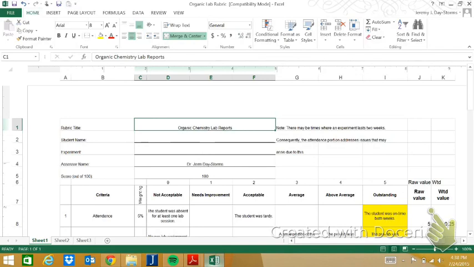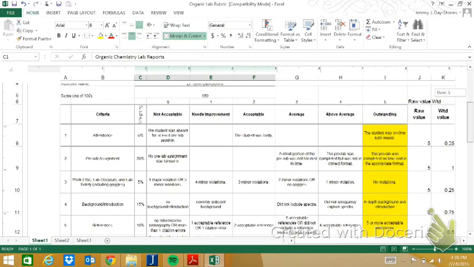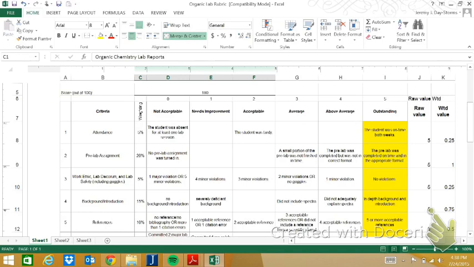Before every week, before you can do your experiment, you need to submit a pre-lab report. Then, the week afterwards, unless you're notified otherwise, you are expected to submit a final lab report from the previous week's experiment. First, I'm going to go over the rubric for the final lab report. As you can see here, a pre-lab assignment is actually worth 20% of the entire grade for that week.